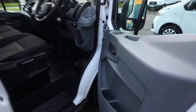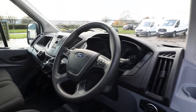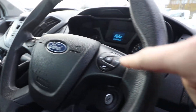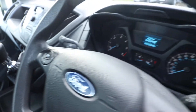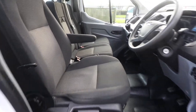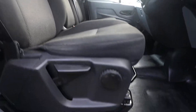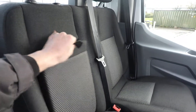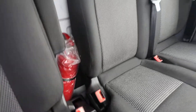Let's have a look inside the cab. On top of the driver's door we've got the electric windows. We've got the multi-functioning steering wheel — on the right hand side here we've got the volume controls and also where you can skip a track, and on the left hand side this is where we've got the onboard computer controls. Mileage on this is 49,168 miles. The driver's seat has the armrest on a ratchet, height adjustability, and adjustability of the front as well. This is a nice fold-down work tray which has some extra cup holders and somewhere to store your paperwork — and there is actually a fire extinguisher in there as well.